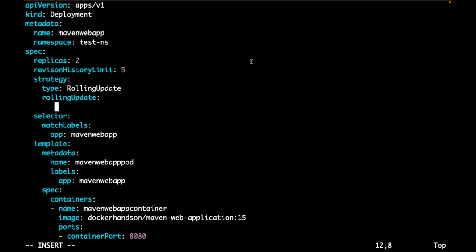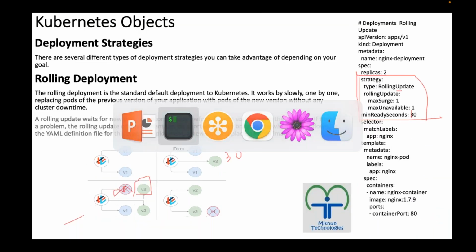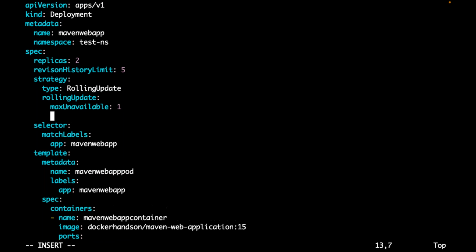So here can I define max surge and max unavailable, something like this. Max unavailable, I can say 1, something like this. Max surge, absolute number.